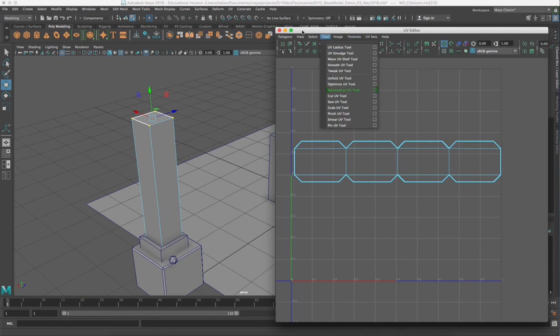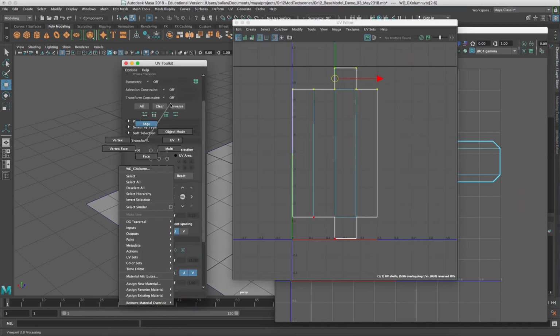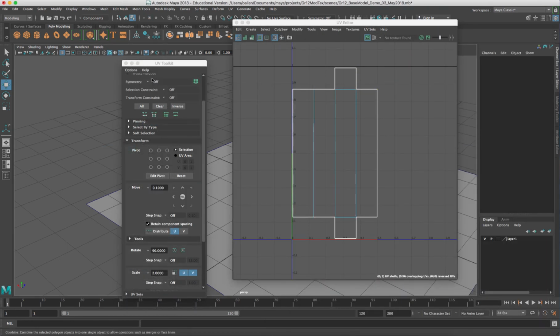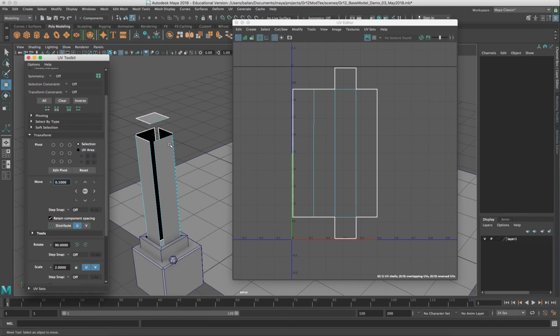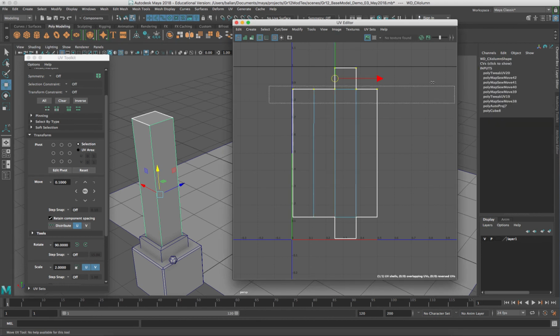Tools. Tools, come on, you just had it. Let's go to this one. There we go. It's like there's some kind of a delay going on here because I have too many things open, too many apps open. Okay, so here it is. Go to vertex. And where's the align?